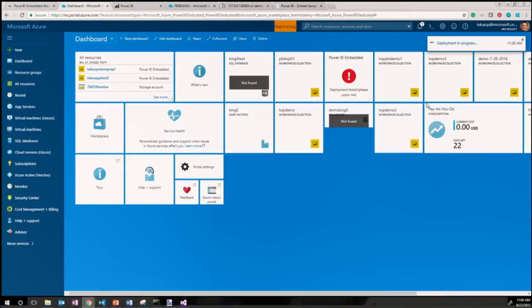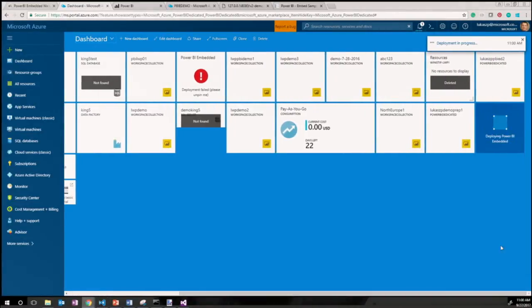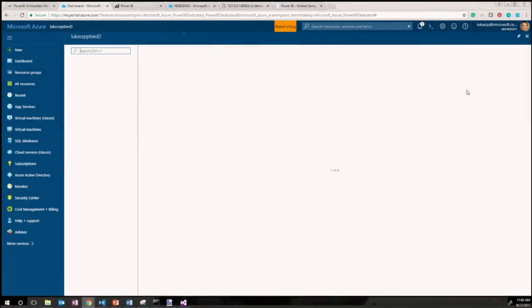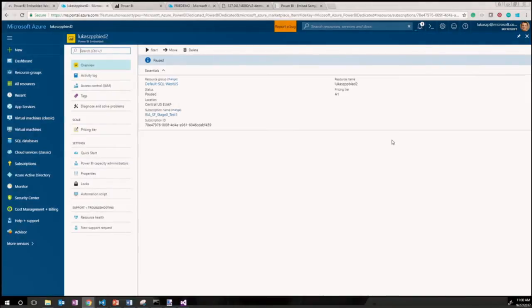Let me go ahead and call create, and you'll notice that the deployment's in process. What we're doing is we're actually instantiating this capacity in the back end in our clusters, and then we're going to provide it out to you to use. Now, I'm going to skip forward. That takes just a couple of seconds, but I'm going to use one that I've already pre-created, just so that we can go through more quickly.